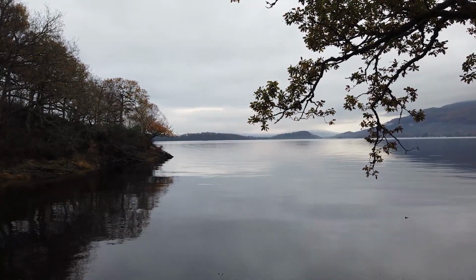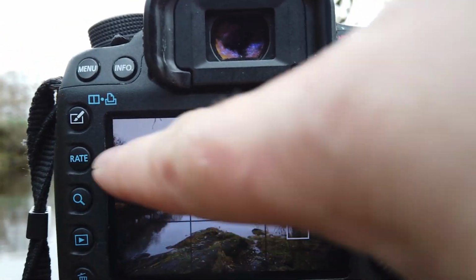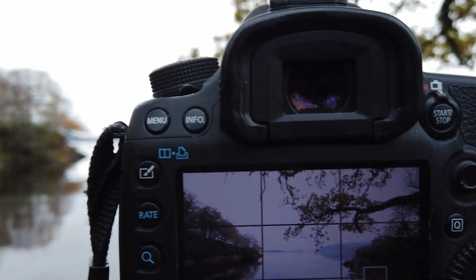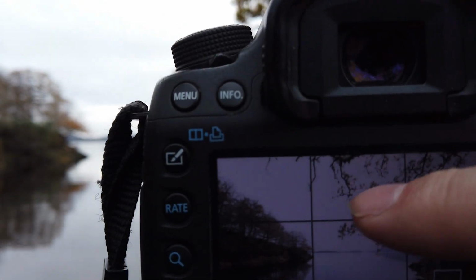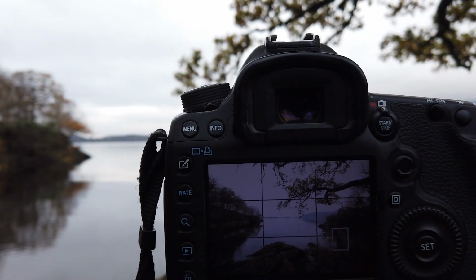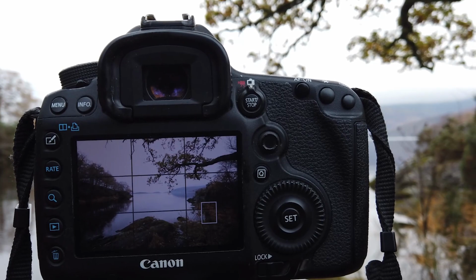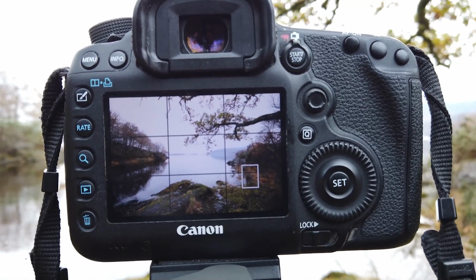I'll show you on the back of the camera actually. I like the way the loch itself, along here and along at the sides, kind of frames the lower three quarters of the image, and then you've got this branch along the top here, which kind of closes off the composition, and in the middle there you've got a couple of islands. I'll probably crop it slightly, bring it down a little bit, maybe a 16:9 crop for YouTube. But yeah, quite like that shot.